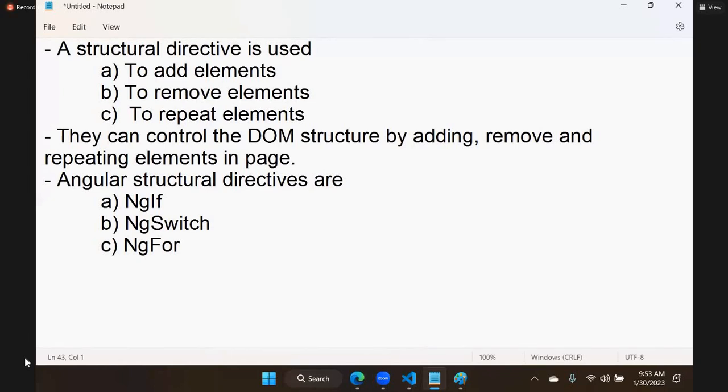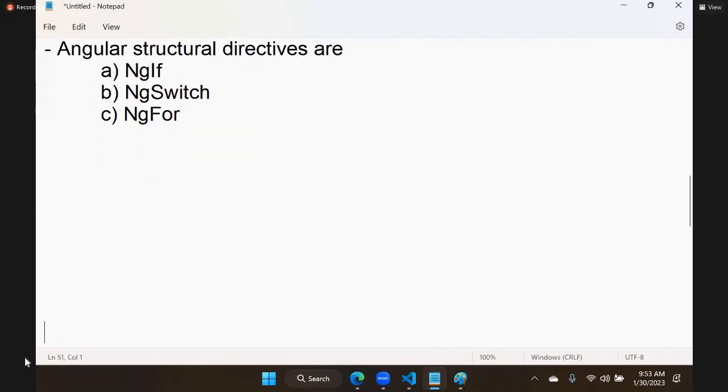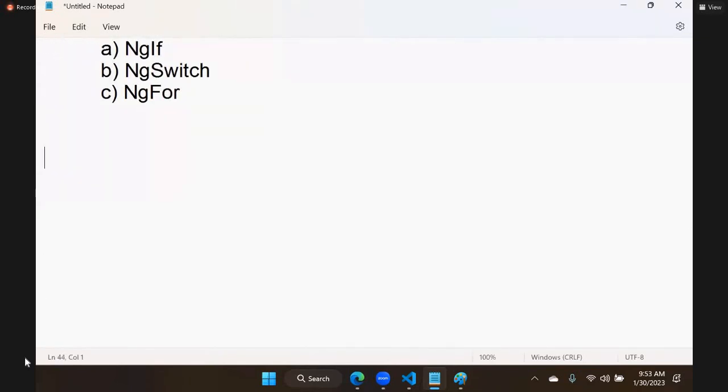Here, their behaviors are a little different. What are those? Let's see. First, we will see today how we can deal with ngIf. How we can use ngIf. What is the purpose of ngIf and how can we deal with it? Actually, it's simple. What type of directive is it?